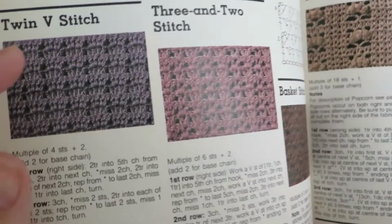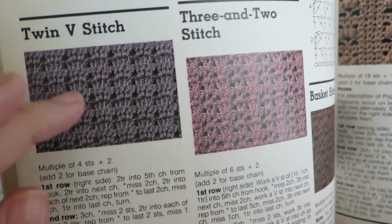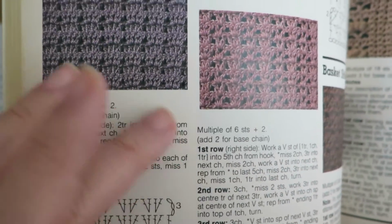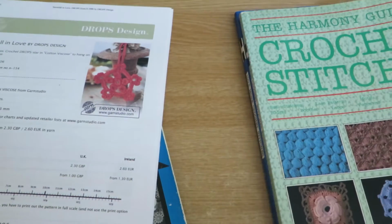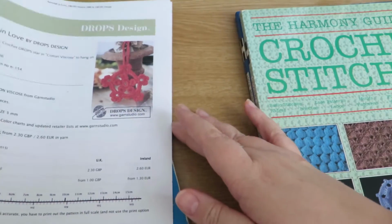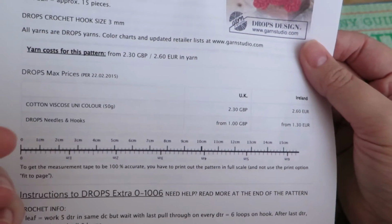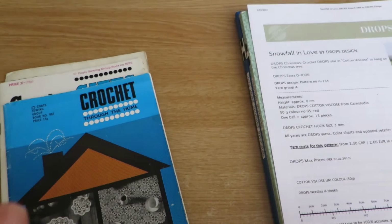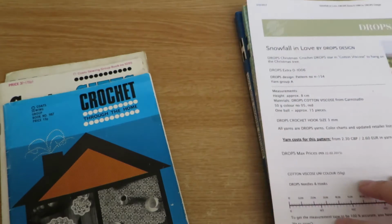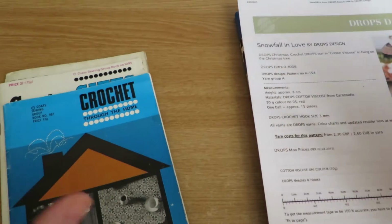But not all patterns offer that. So you'll either get a picture and a diagram, or you'll get a picture and just some wording. And that's the wording that causes the problem, I think. I know that I get myself into a right mess with patterns, because it only takes the writer of the pattern to have missed out a few key words and commas and a few brackets to indicate what should be repeated or not, and you get yourself into a right mess.